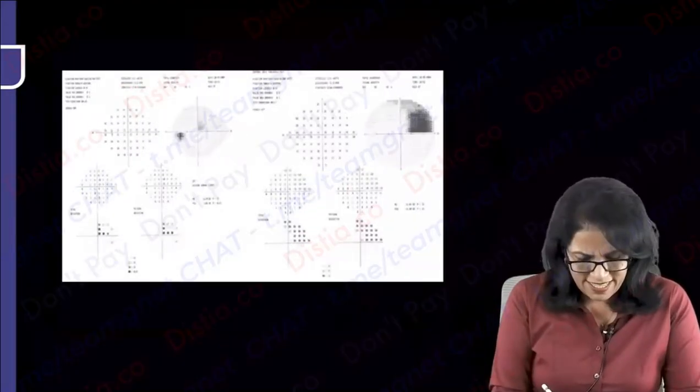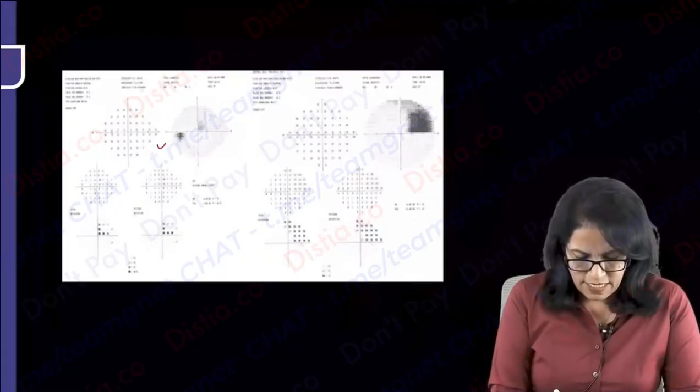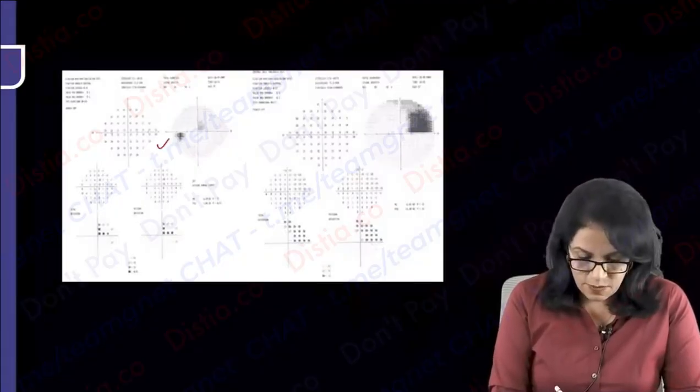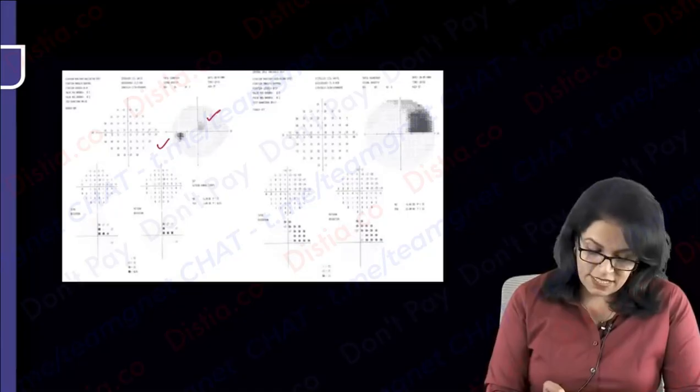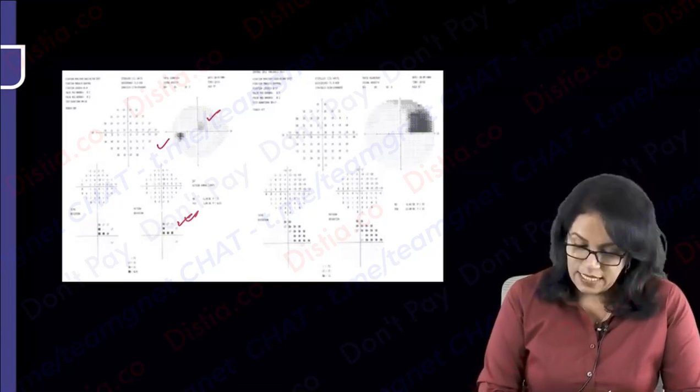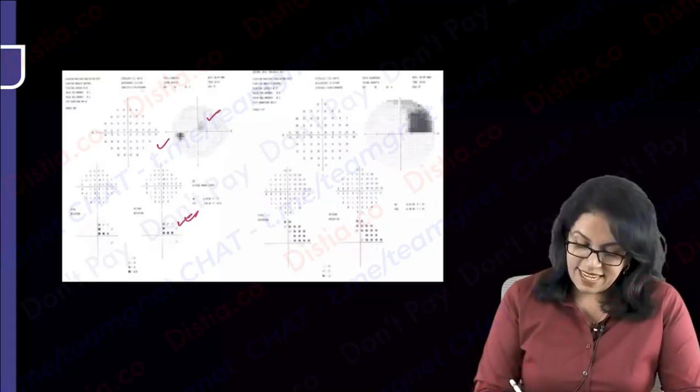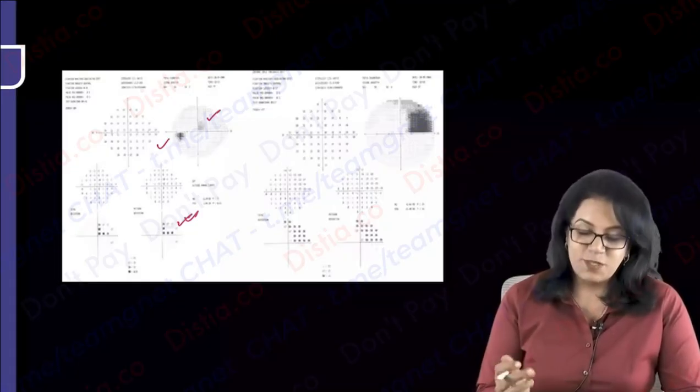Okay. Let us look at the gray side. So if this is the blind spot, right? So left eye with the blind spot here. This is the area of decreased sensitivity that I see, light sensitivity, right? And when I am looking at the p-value, again I have these scotomas which is seen in the supero-nasal quadrant. This is how I will see and describe and understand. That means there is a problem, there is a scotoma.